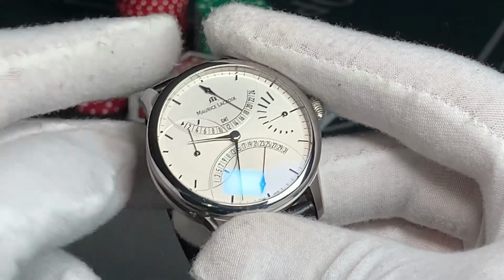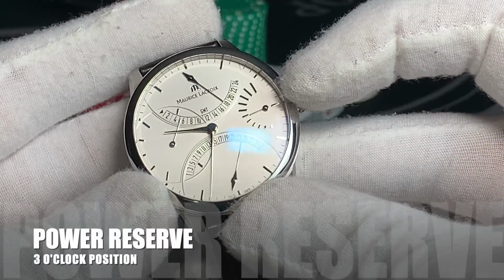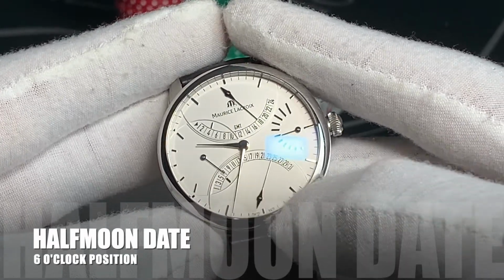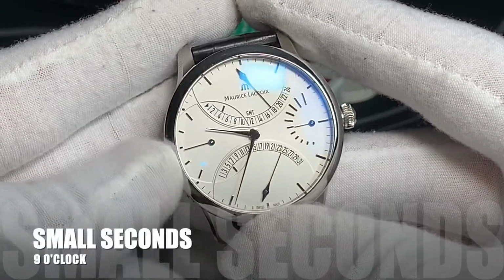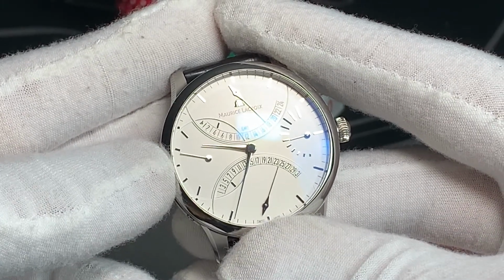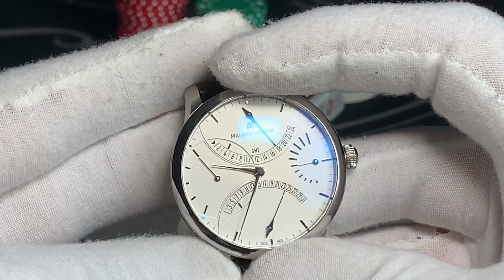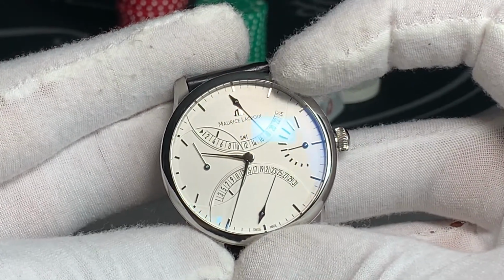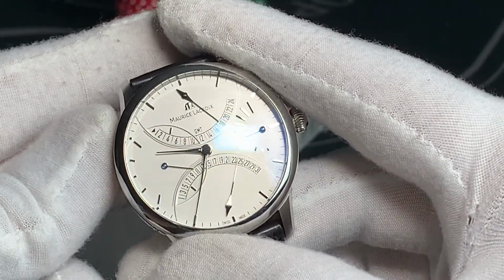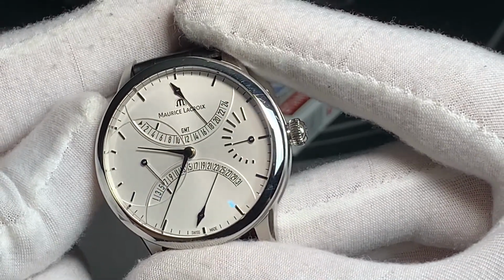And then if we work our way around the dial, we are looking at a 3 o'clock power reserve measurement here. At the 6 o'clock position, we have the half moon date complication. And at the 9 o'clock position, we have the small seconds hand, as you can see it running here. And back up to the 12, we have our GMT complication, also in a half moon design. All hands are baton style hands, very sleek, and in that silver tone, contrast well with the off-white color for the dial. This thing is slick.